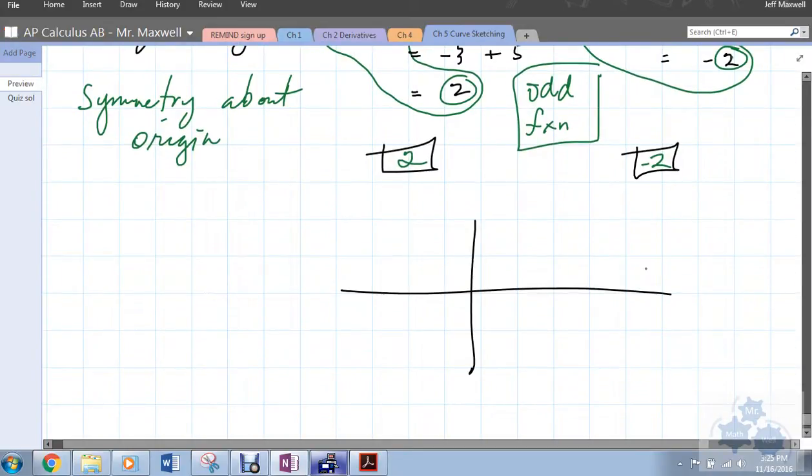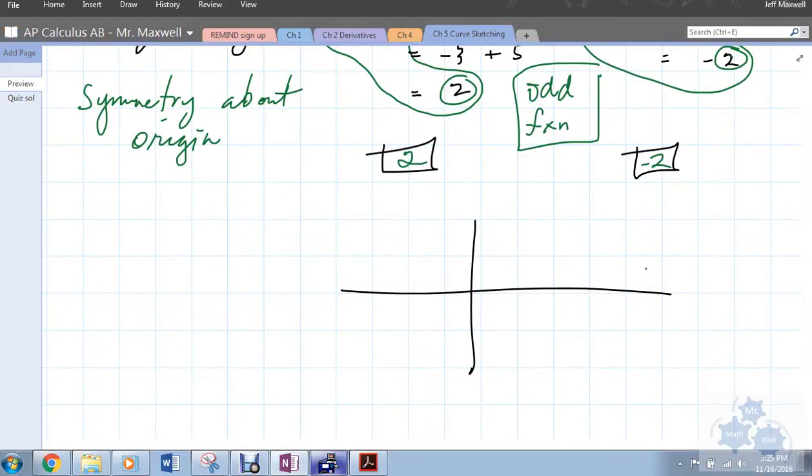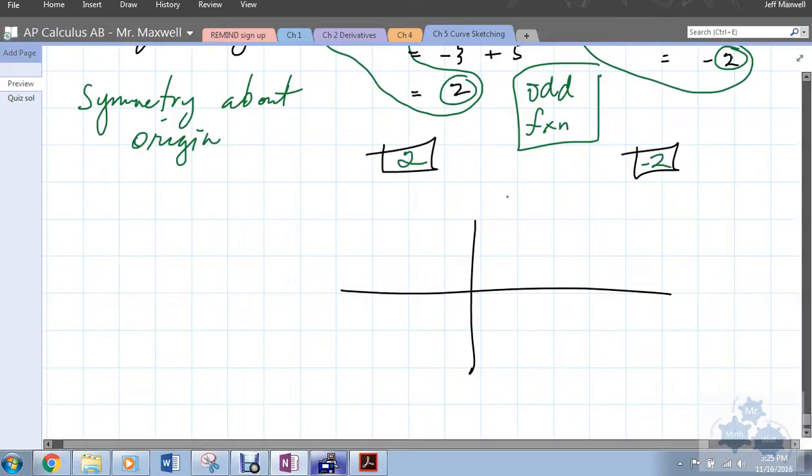No restrictions on the domain, so no asymptotes that we know of, no verticals, right? What was the next one? Okay, where are the intercepts? What values for the intercepts? 0 and negative root 5 over 3 and positive root 5 over 3. Alright? So we know we have this so far, and we know we have symmetry about the origin. So we don't know where this graph is going, up or down, but we know that there's some kind of symmetry about the origin. So it's going to be rotated about the origin.